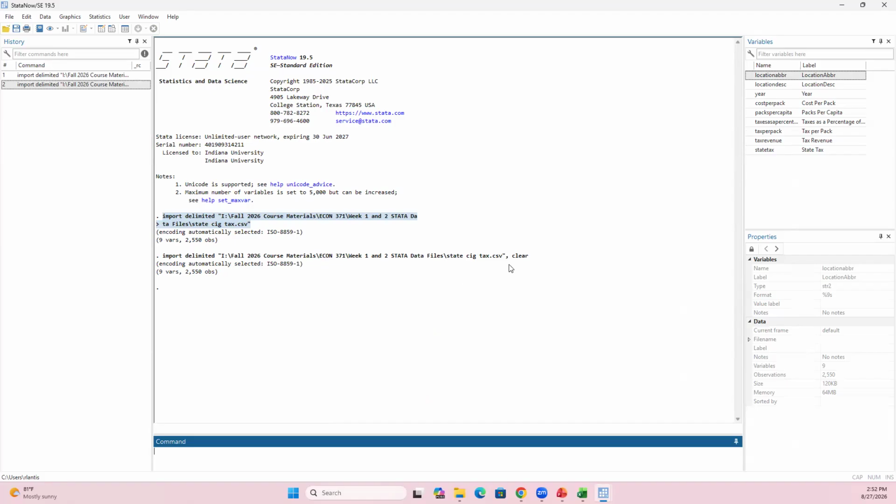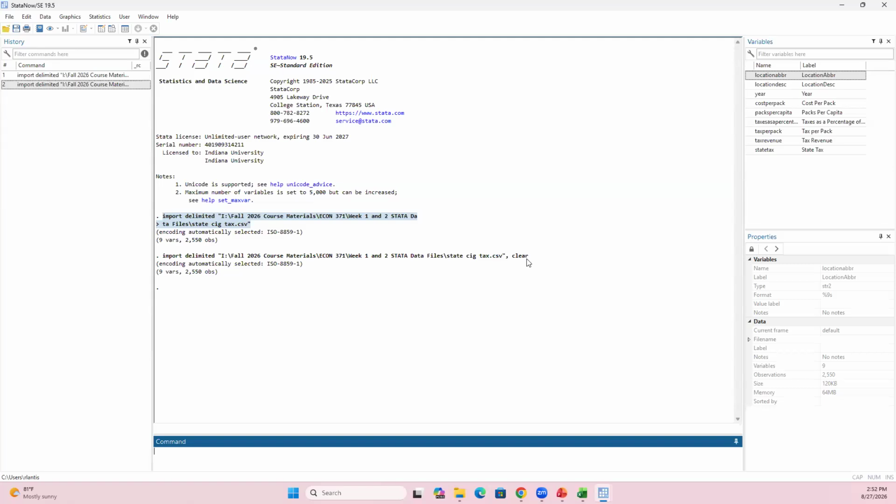So notice, what did it do here? Well, the window was big enough, so it gave me all that code on one line. So try to have the window open in full screen if you can, because then you don't have to worry about deleting that when you copy and paste it over. Now, notice it's also slightly different than what I had before. It threw on this extra term, comma clear.